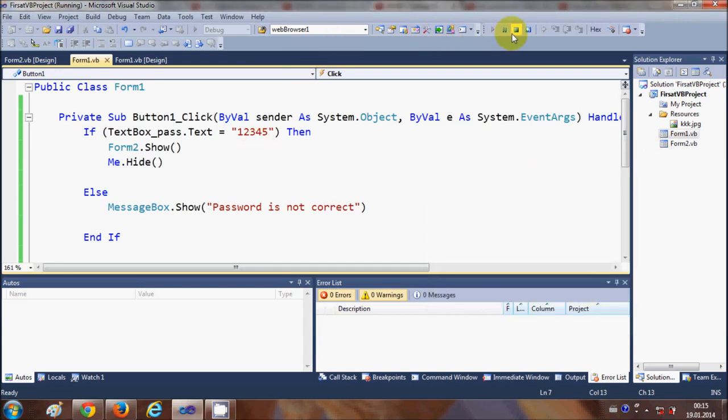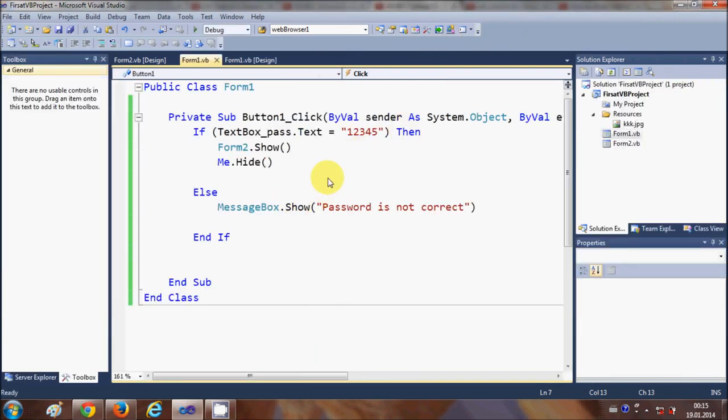So in this way you can link the second form to the first form, and you can make a very simple and basic login application with the help of this Visual Basic Windows Form application.